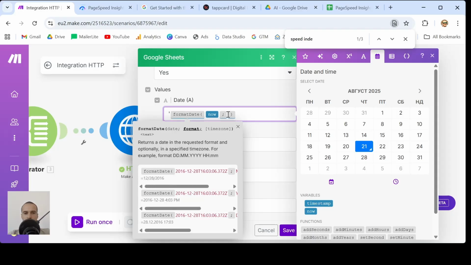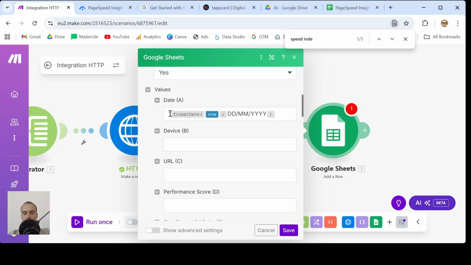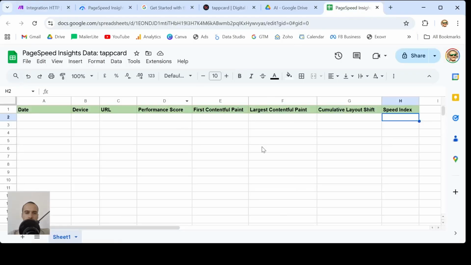So in my case, I prefer day, then month, then year. Okay, and we add this apostrophe at the beginning because this way the formula doesn't mess up with our Google Sheet.